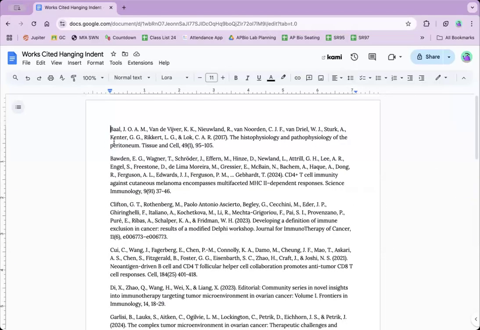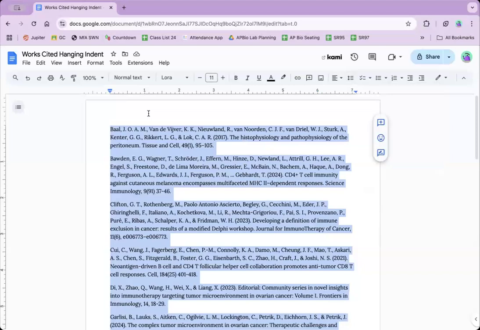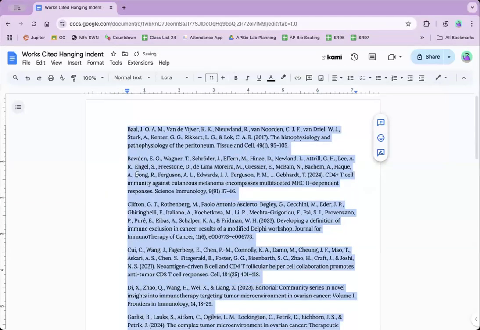The next thing I'm going to do is something called a hanging indent. And that's going to allow us to see the first author really clearly at the beginning of every line. So one way we can do it manually, we can bring the entire, see how there's a blue triangle and a blue rectangle up here. If we bring both of them over a half inch, that brings all the paragraphs in.